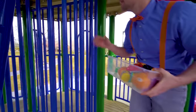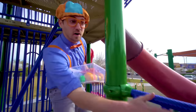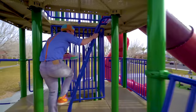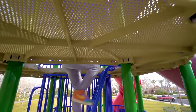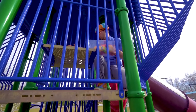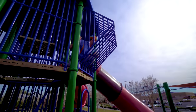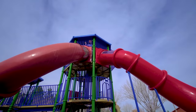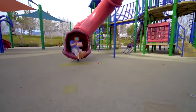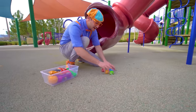Whoa, wow. The color green, and then also blue. Whoa. Oh, hey, some stairs. Oh, hey, so high up here. Whoa, whoa. Oh, look over there. A big red slide. Okay, I'll go down. Okay, here I come. Whoa, that was awesome.